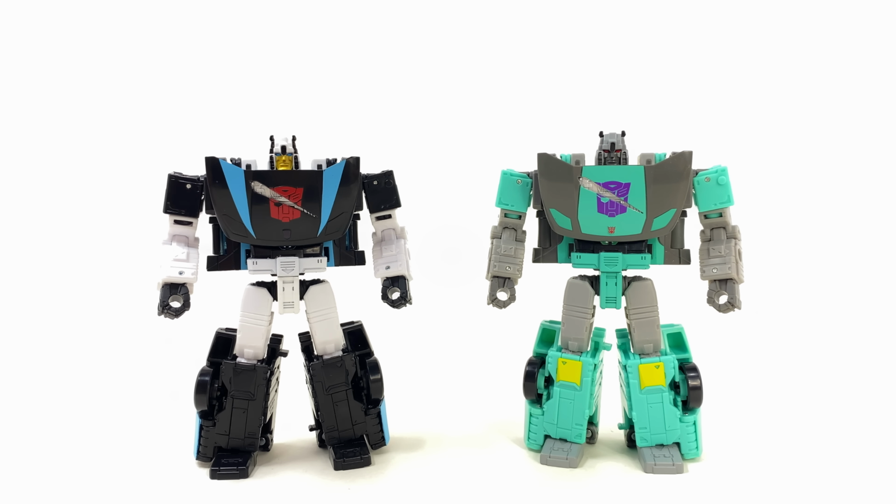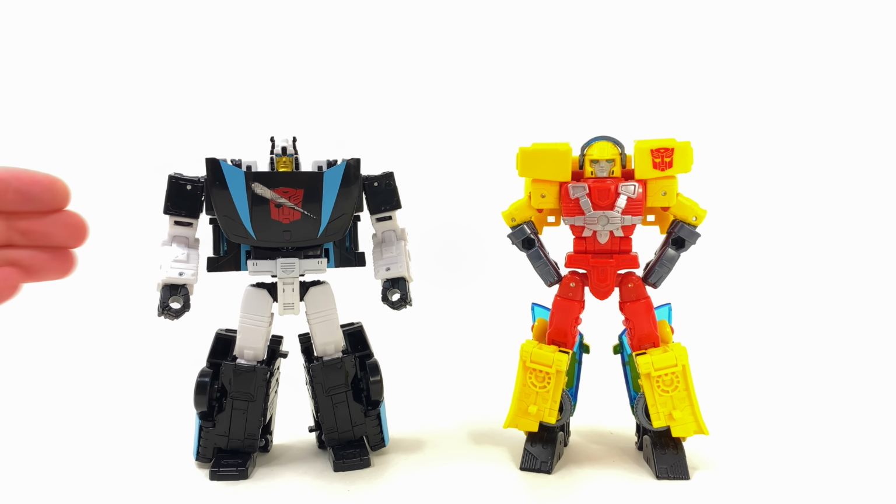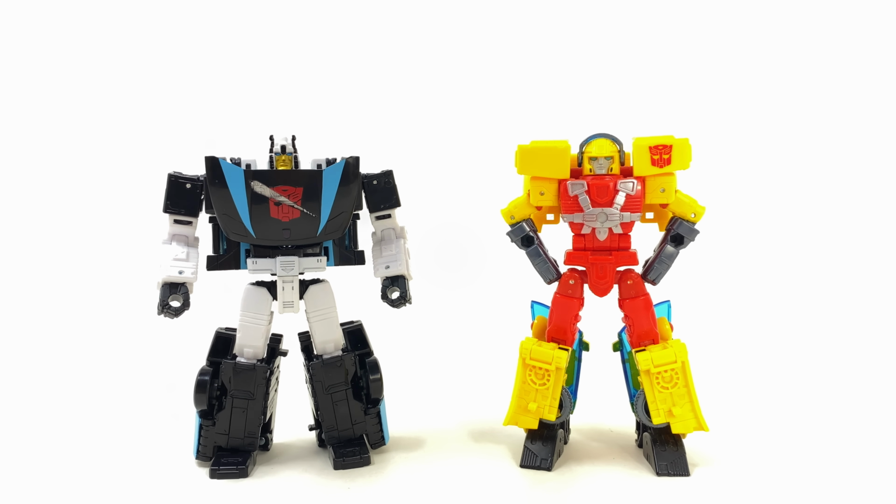So I really can't help but feel as though somewhere along the lines Hasbro is being super cheap, especially as we begin to bring out some of the more recent Armada updates, such as Hotshot, who was a complete brand new mold from the ground upwards. And considering that this guy is just a minor retool of a pre-existing figure, it really does come across as though he ultimately got the short end of the stick.